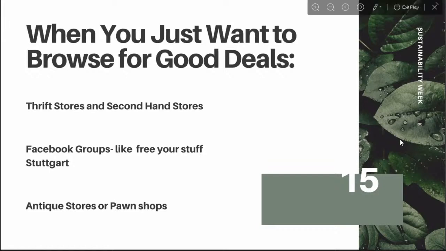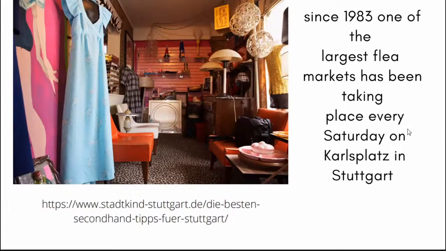One interesting place that I found is the flea market that takes place in Karlsplatz in Stuttgart. This is a really interesting place. It has all sorts of second-hand material and antique material, and especially for students in the Stuttgart region, they also offer a lot of discounts on purchases, so this would be extremely interesting to check out. I have mentioned a link below that anybody could subscribe to and access all the places that have been listed in the region of Stuttgart for these purposes.